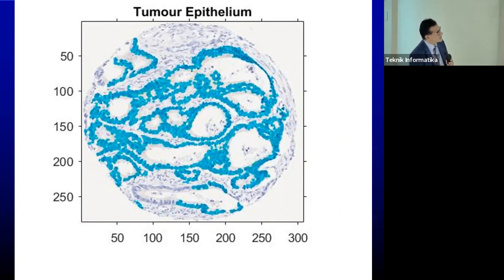We're going down here, it's looking good, it's looking good. Then we get down to here, and something strange has gone on, because this is blue, and this bit is not blue. And you're thinking, well, why is that? Because this is all one gland. This is obviously a tumor epithelium, if you're a pathologist. Why is it that the algorithm has picked up the epithelium here, but in the other half of the gland, it's not picked it up? It's picked it up here, here, here, but this area here has just not been picked up. And why is that? The answer is we don't know.